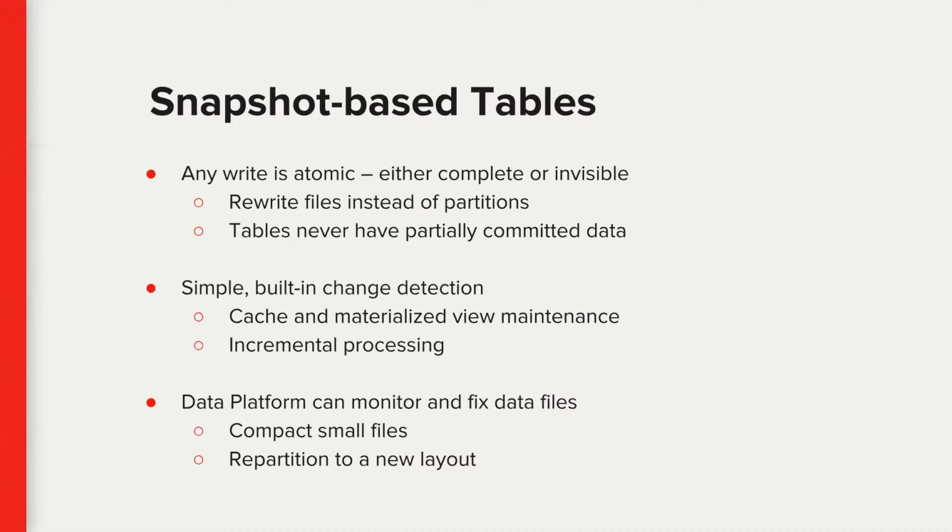Iceberg tables are snapshot-based. Every write creates a brand new snapshot of the table state. And I know that sounds crazy, like we're never going to make that happen performance-wise. The details of that we can go into later. But every write is atomic, either completely done and visible, or it errors out and is not there at all. This is done at a file level, not a partition level. That's how we got appends are actually overwrites in my earlier slide. And this also allows us simple built-in change detection for things like materialized views.